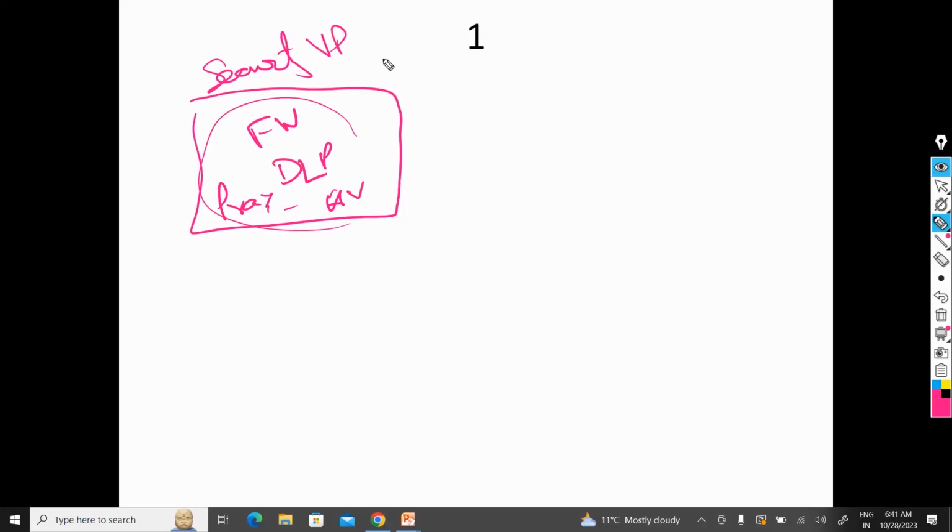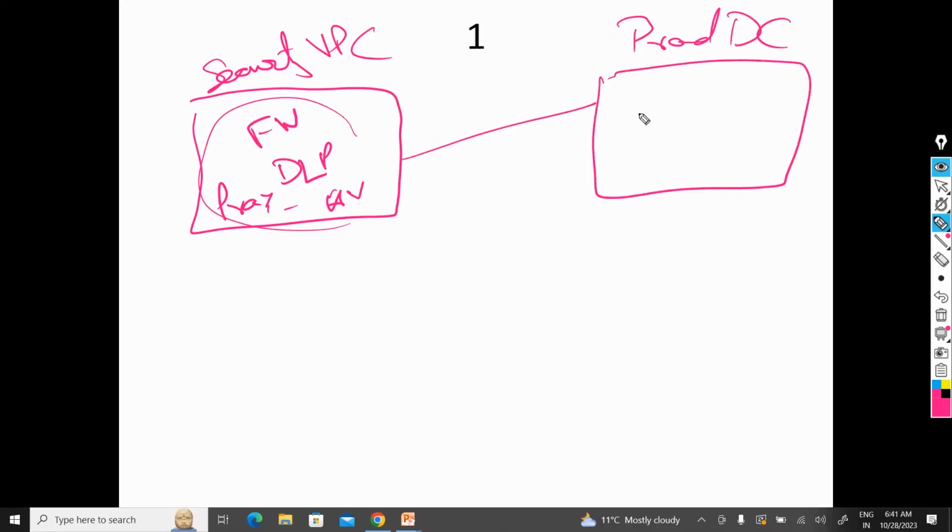Then we will connect this VPC with my production VPC, the production DC. Here I will have all my project servers, like my domain controllers, my coding servers, where we deploy all our source code, or whatever production applications are running.